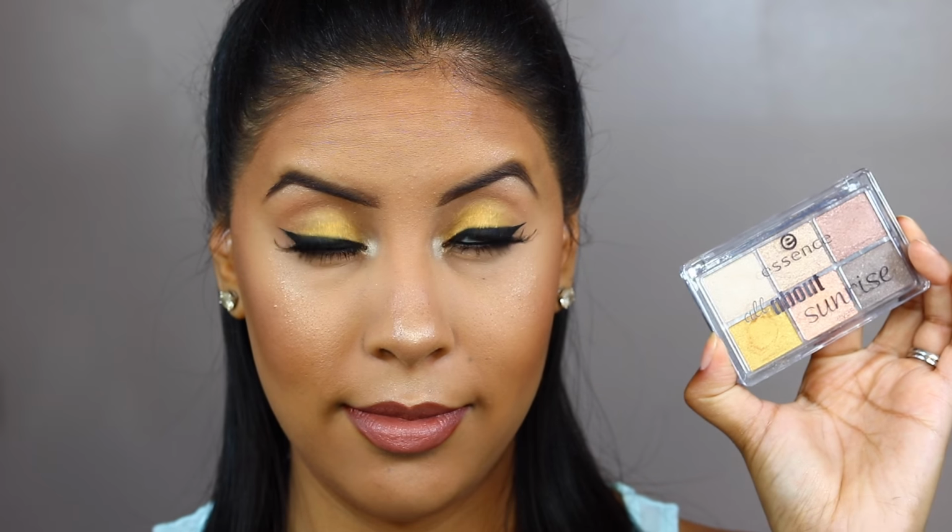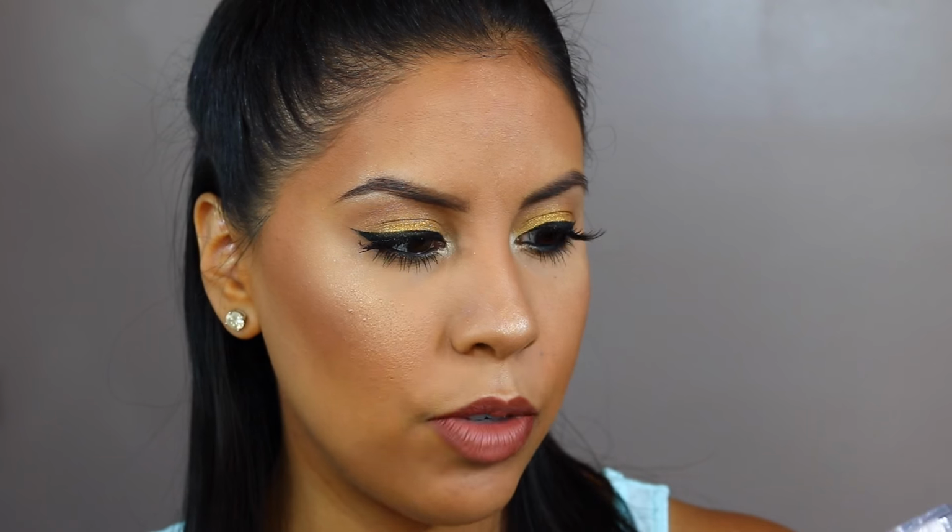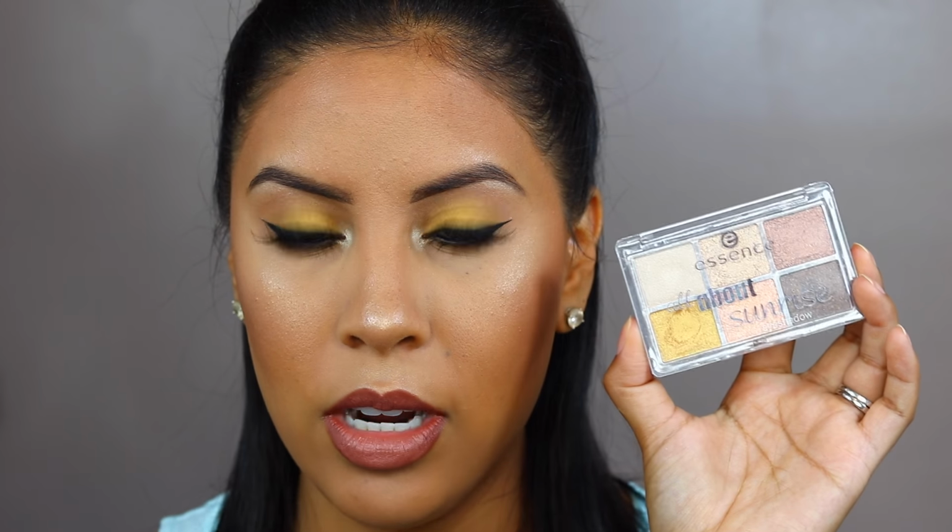And then the little palette, I like this a lot. It's really nice to have a nice shimmery palette. I don't own a lot of shimmery colors anymore, so I have only matte, so it's really nice to have something like this to infuse into my collection.